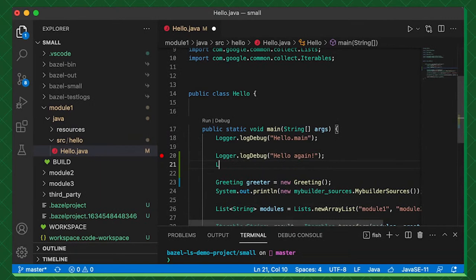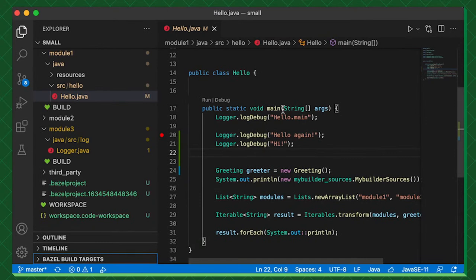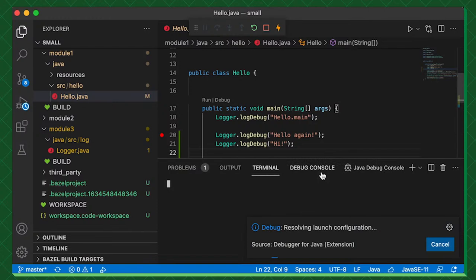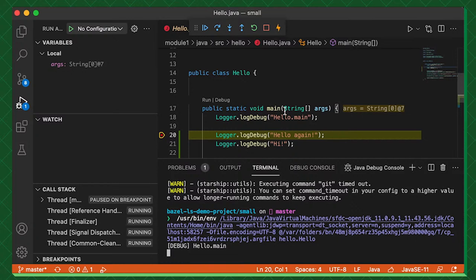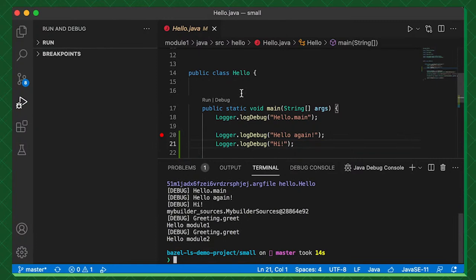Content assist is available. It works based on the class path, what's specified in the Bazel build files as dependencies. This is extremely similar to Bazel Eclipse. An interesting feature that is also supported is running code and debugging code right from within VS Code. With the debug extension, you can just click on this little debug highlight, and it starts the main application, the Java code, in debug mode, and stops at the breakpoint that we have here. Then you can just use regular stepping and run it.